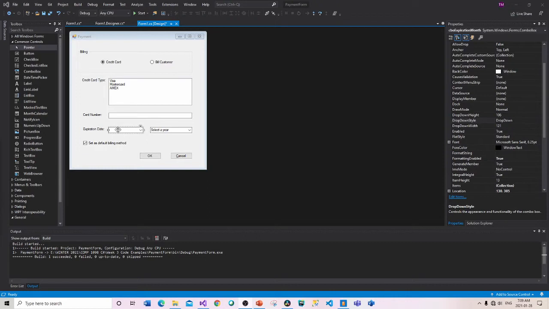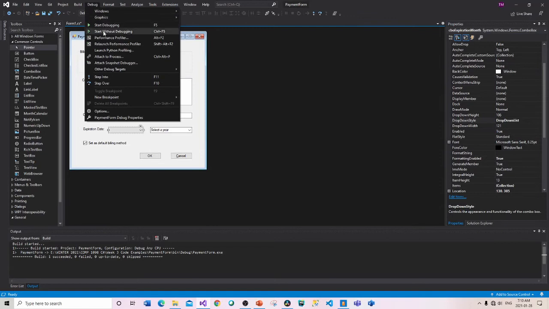I do now want to spend some time talking about the different properties of some of these boxes. I guess I can start with this one here, our list box or combo box, sorry. What's unique about this one is that it does default. If we go to drop down style over on the right, the default is drop down, but there are a couple of options. There's simple, there is what we've had, the drop down, and lastly, there's the drop down list. And you see the color changes.